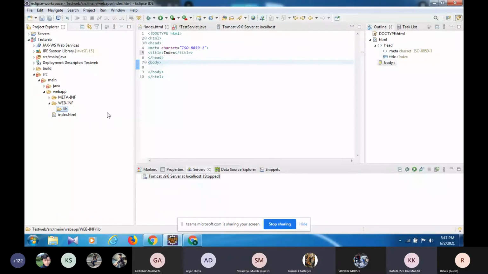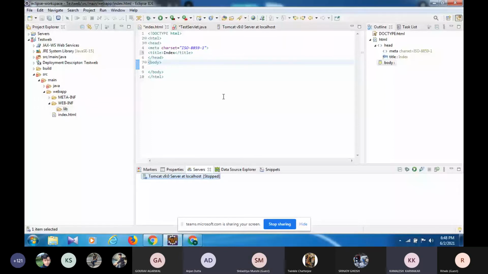But the problem is, as you are using annotation, you have probably chosen Servlet API version 3.1 or 4.0. So by default, when you create the project, instead of web.xml, it is managed by annotation. If you still need the web.xml file, it needs to be managed manually. Here you have to right click on web INF, then create the web.xml file.